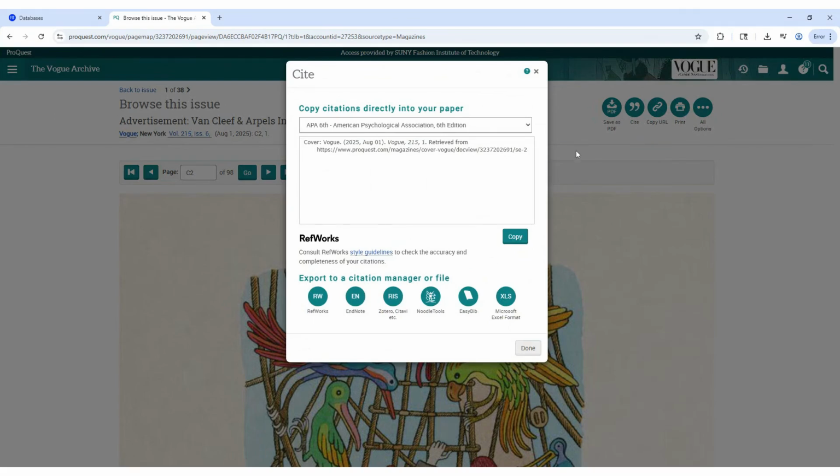And this is now going to give you the citation for this piece of the magazine. Now, you're always going to want to proofread to make sure that it looks correct, but if you're happy with it, you can copy it and now paste it into an assignment. If you want a different citation style, you can use this drop-down menu to select whatever you're using for your class.